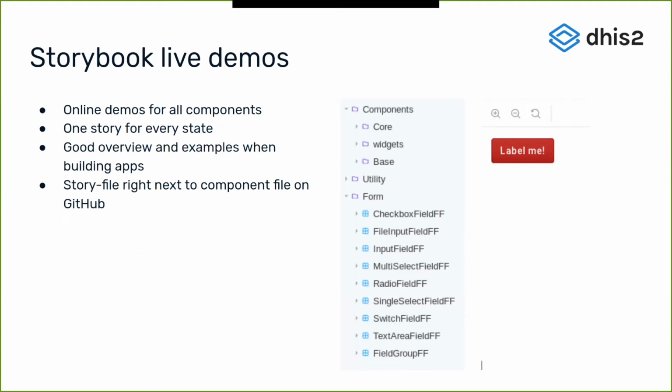And this is also a very good go-to place when you're working on an app and you just want to see how components work or what other variants there are. So you can just go there and you have a very good overview. You can also find the source code of the stories in the same folder as the components. So it's also very easy to find all these things.